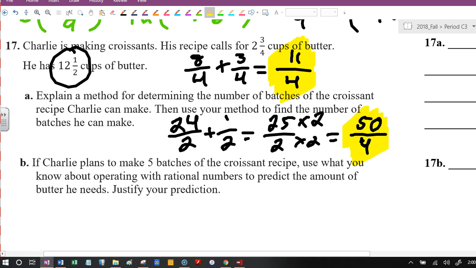Okay, so now that we've done that, it's a different method than we did earlier, right? We can tell really easily how many batches you can make. How many can you make? 4. Okay, how can you tell? Because if you times 11 by 4, it equals 44. And 44, you would have enough, right? If you have 50, you'd have enough. So what if you times it by 5? It'll become 55, and we don't have that amount. It'll be too much.